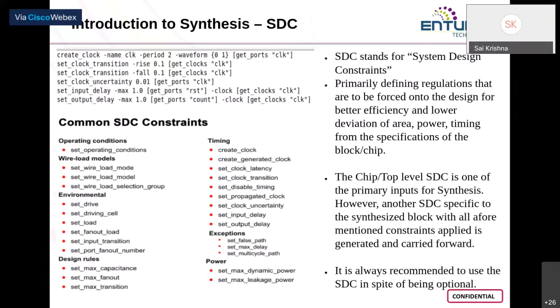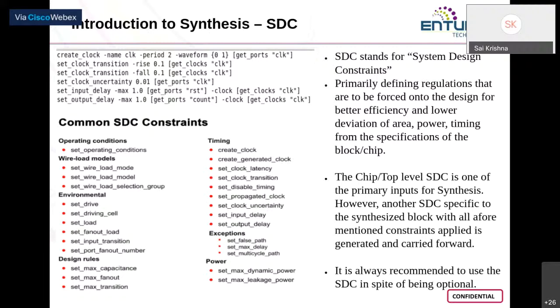So when you actually put these SDC, let me take this example. Let's say I've put a constraint, set max fan out to be 4. Without my SDC, if the SDC is not given, my EDA tool can actually map y is equal to negation x to the highest driving strength inverter and use that in my final gate level circuit.